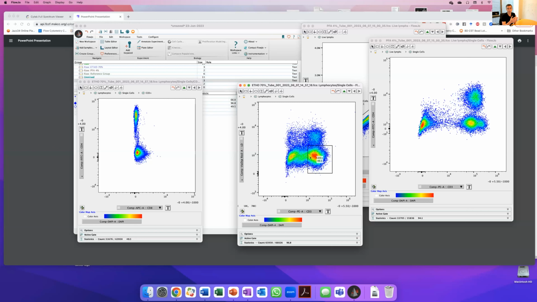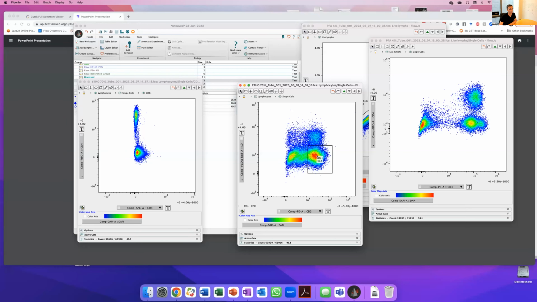But you need to be very careful, right? If you use PE or APC, this is what you should expect. So if you don't already have a really good separation resolution, when you fix them with ethanol, you may lose it completely, just like what happened with the CD8. So just be aware of that. And I think this was a great example.